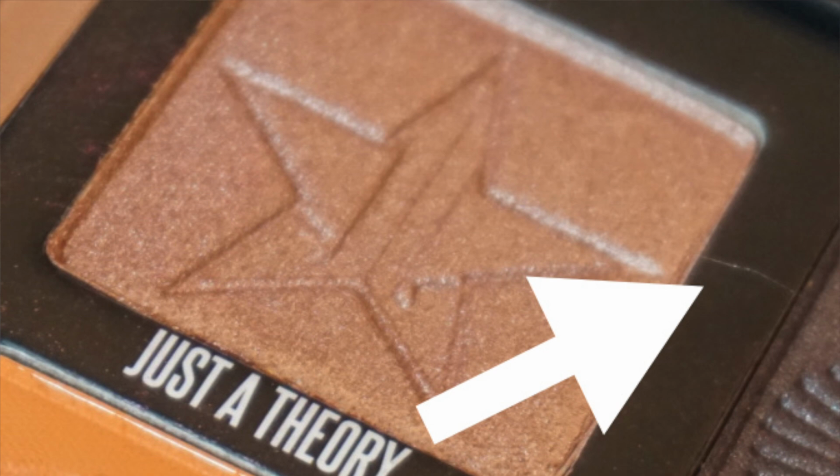She showed a whole bunch of them. But I had been putting together the pictures for all the different colorants, and I had taken my own pictures of the individual shades in the palette. In Just a Theory, in that picture, I could see a little hair off to the side, which is where I had found it when I pulled it out. That picture was taken when I had first opened it, prior to swatching anything, prior to touching it. I had opened it a couple of times to look at it prior to taking pictures, but because I pulled it out after I used it, it's hard to tell, but there was something in there.